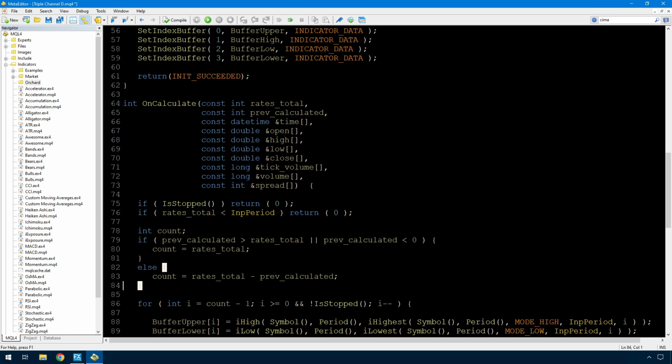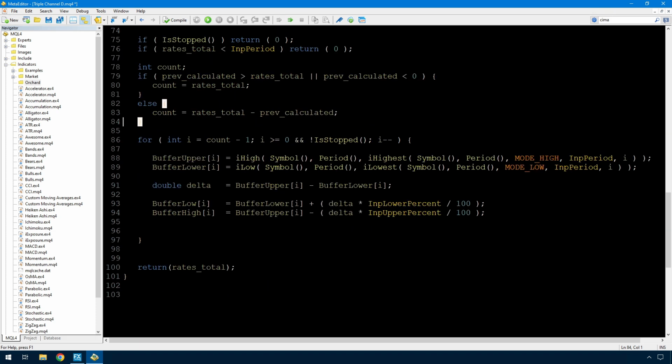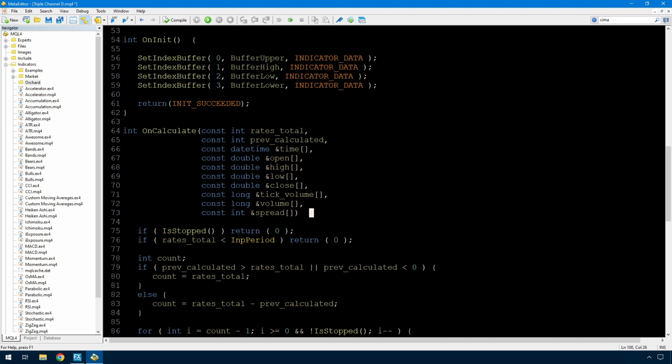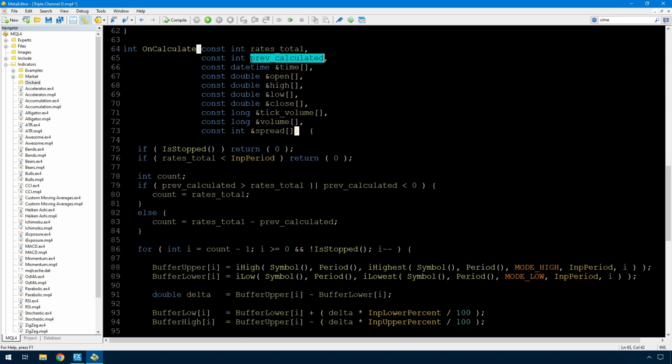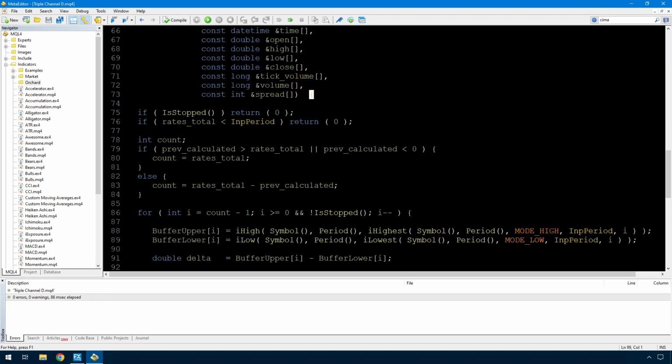I've done it in almost every indicator I've ever written, but I'm going to just show a different technique here, and that is simply to say I'm going to return rates total minus 1. So the next time I come in here, I've still got 1,000 rates total, 1,000 candles on the chart. I've calculated 1,000, but I've returned 999 here, which means that this will be 1 less, or 1 more. And that should be everything. Let me just compile it to make sure. No errors. So now we can go back to MetaTrader and see the indicator on the chart.